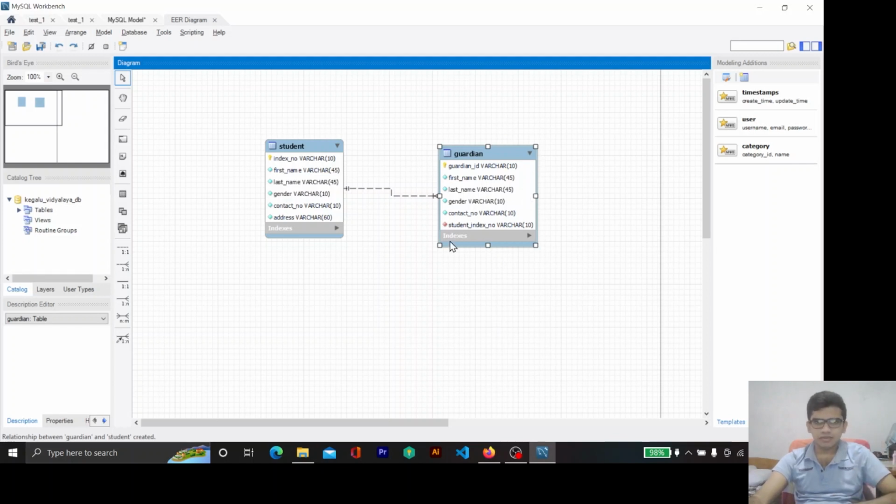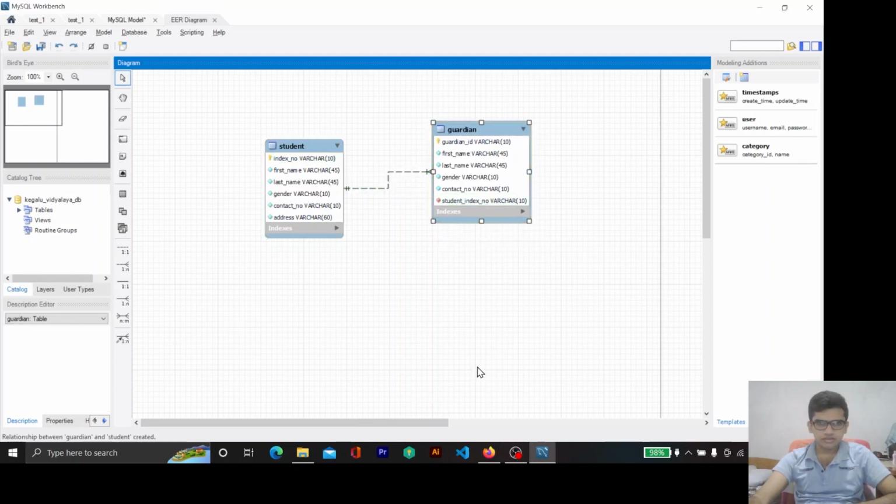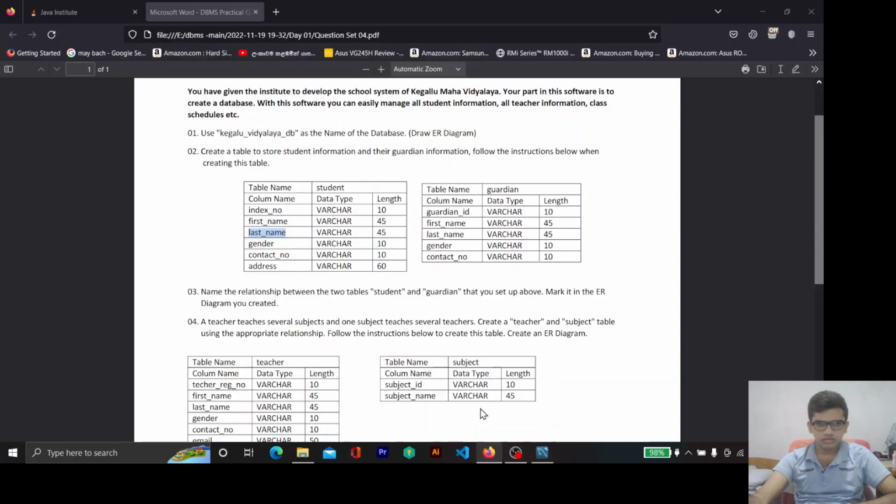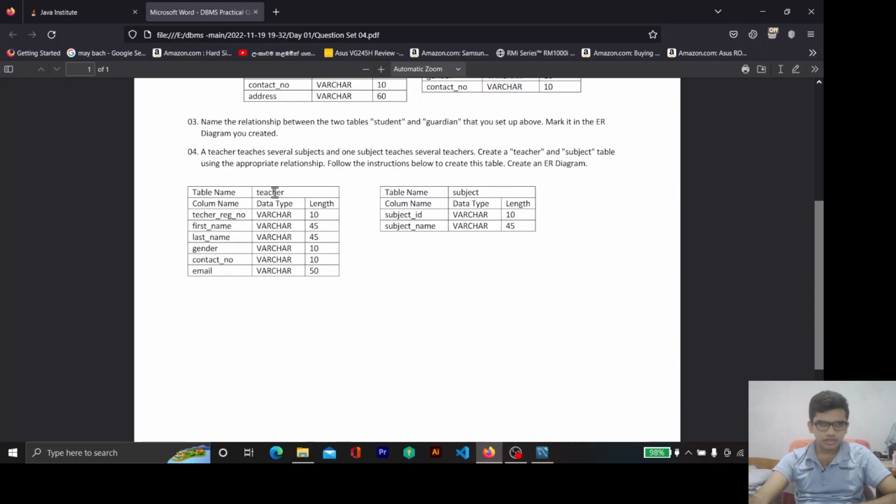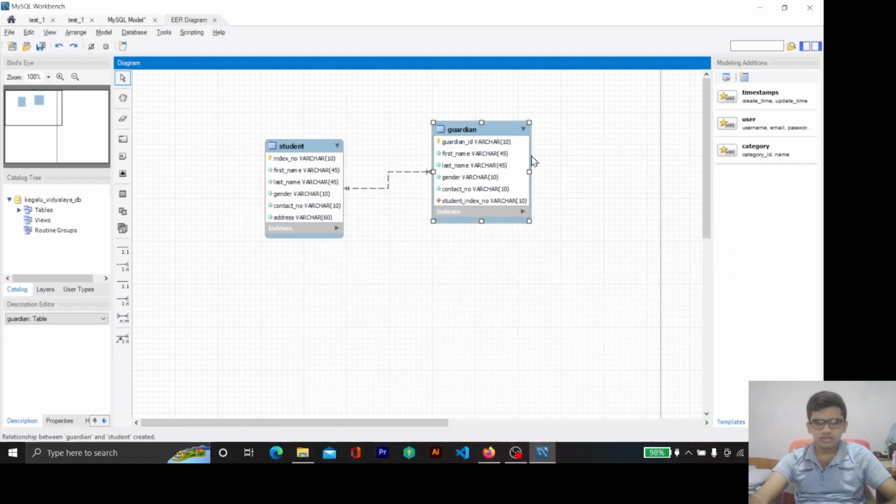That means the multiplying side should be selected first, and the non-multiplying side should be selected last. So yeah, we can create these two tables.